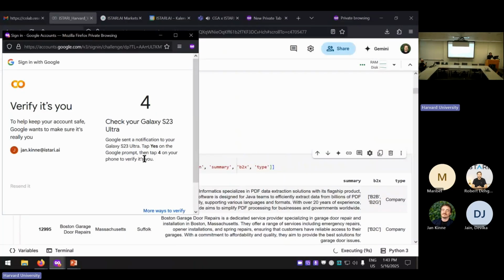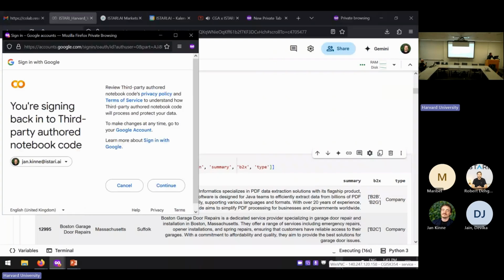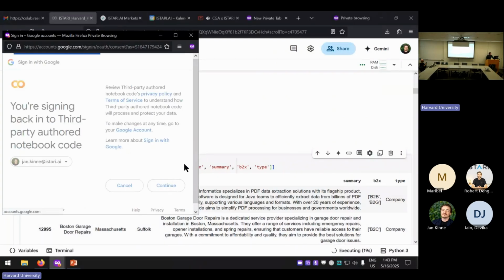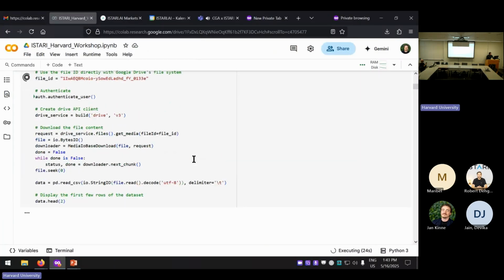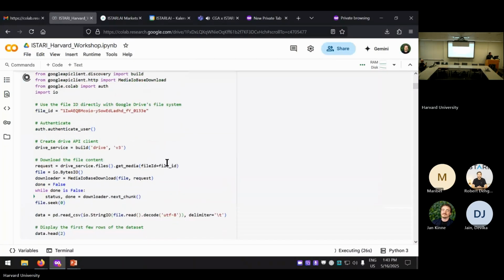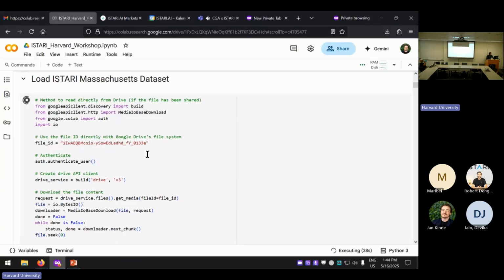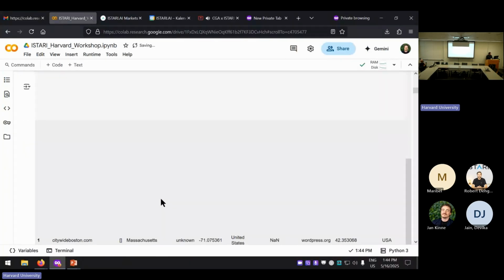Just allow it to do it. It's me, because I'm not on my own PC. Continue. So, you can either download the data set directly from our Google Drive, or we can also send it around later if you want to. Sorry, it's a little bit slow. Maybe that's because of the internet connection. I don't know. Okay, but it did work.